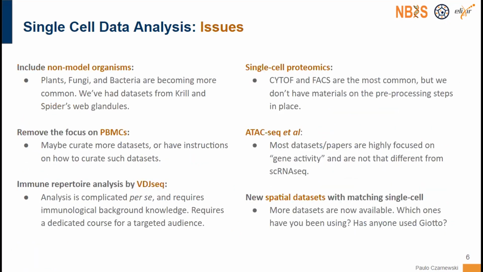There are still many, many issues. This year, for example, we had people working with plants, fungi, and bacteria in single cell who want to do analysis. In some of our projects at NBIS, we had projects with krill and web spider granules, which I have no idea what it is. Some of those genomes are not even fully annotated, so they have single cell data and are also doing annotation. So things are becoming a little bit more complex. It's not only mouse and humans.